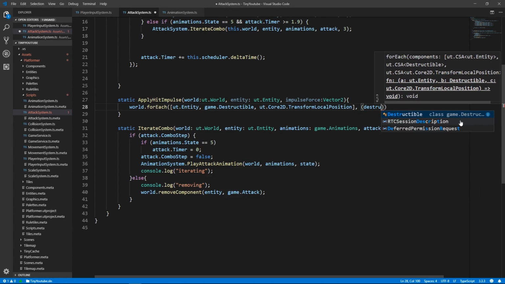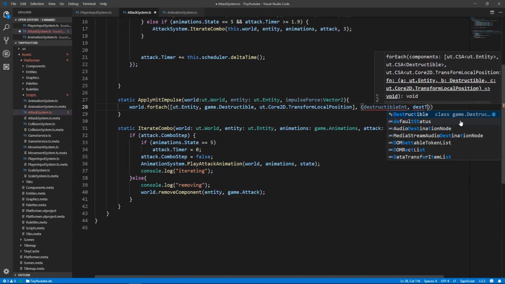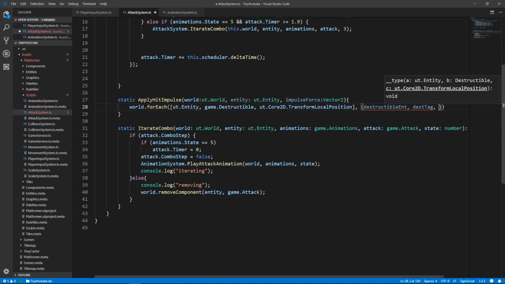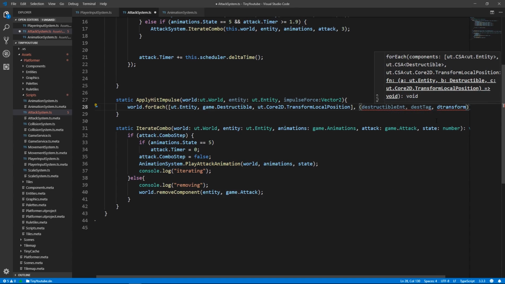So, Destructible ENT for Destructible Entity. Then we'll call this Dest Tag actually for Destructible Tag. And then Detransform for the Destructible's Transform.